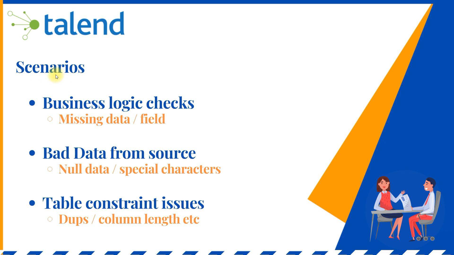Here are some of the scenarios in which you may encounter errors or issues with a particular functional requirement, or due to technical constraints on the database side. The very first scenario is business logic checks, where you check for all functional requirements. For example, if you are dealing with a city location code that should be at least three characters in length, and it is not coming as three characters from source, you will have to handle that exception, capture the error message, and keep it for review and long-term fix.